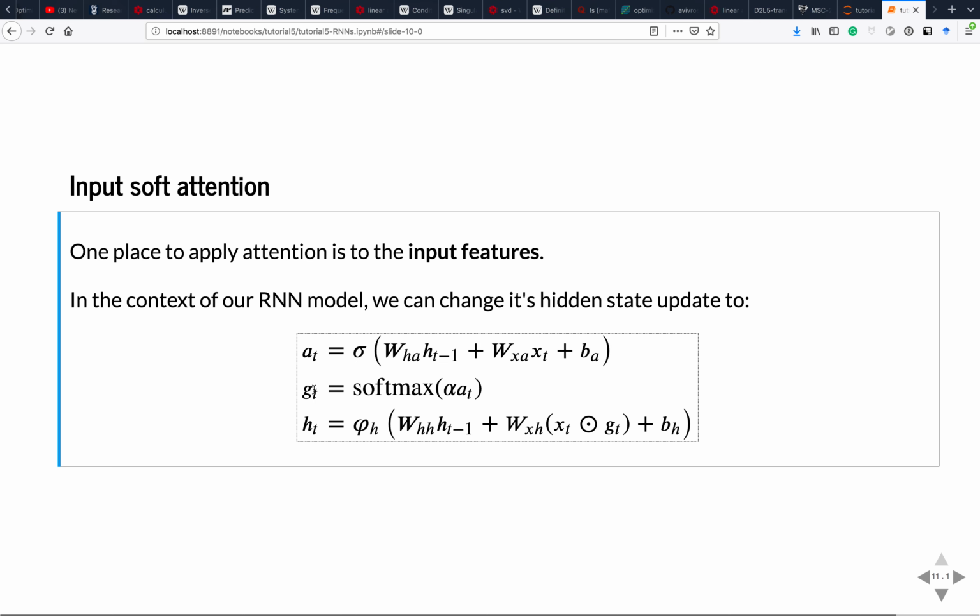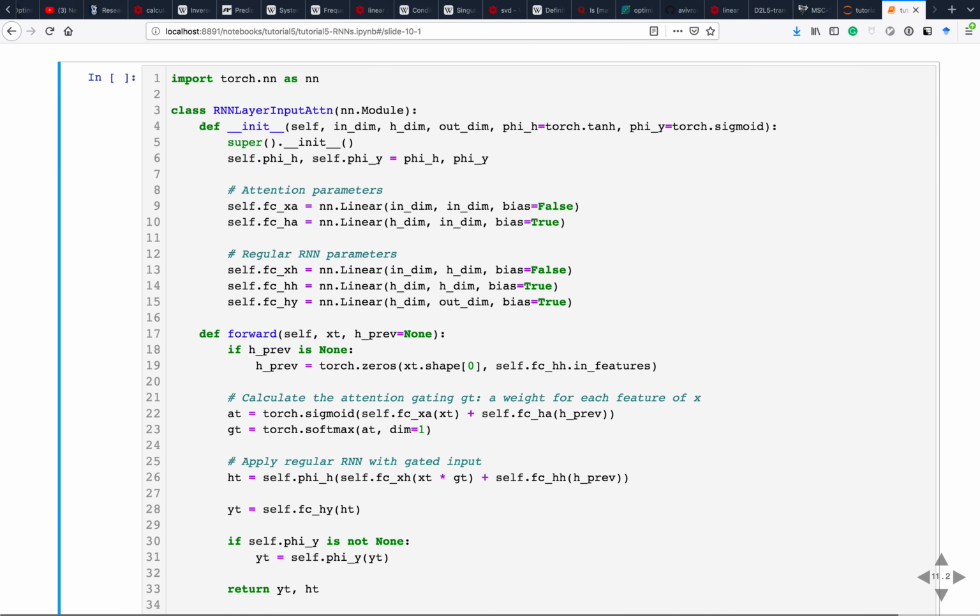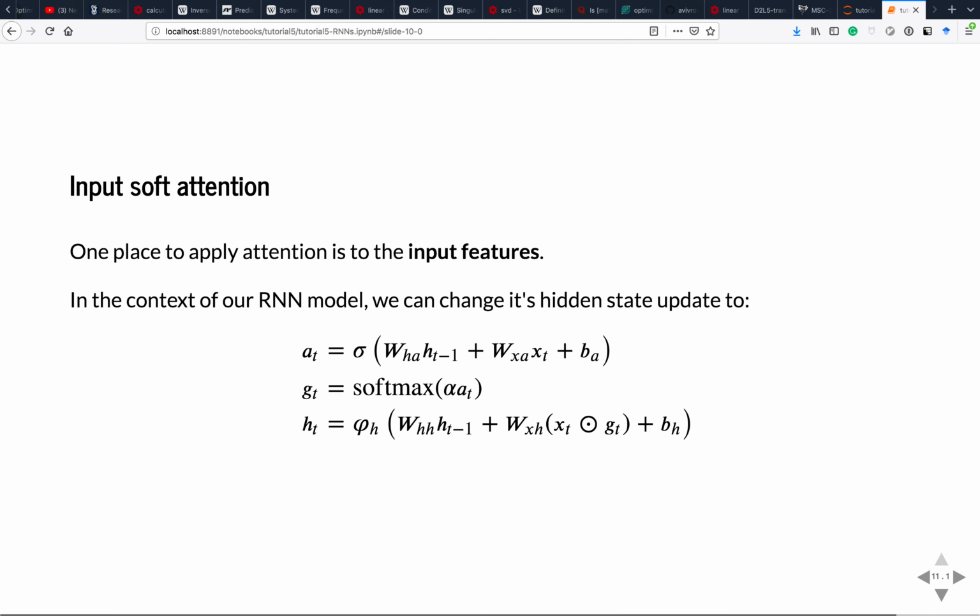Okay, so you're learning the way that you should gate the input. And again, you need to consider that this is a constant function of time. So you update it again with batches, but it's the same function for the sequence. So if you have a sequence, it should learn what parts of the sequence may be more relevant.